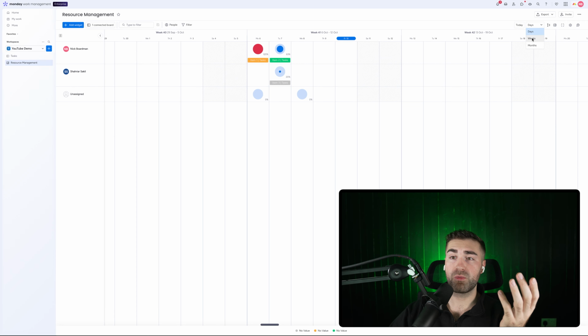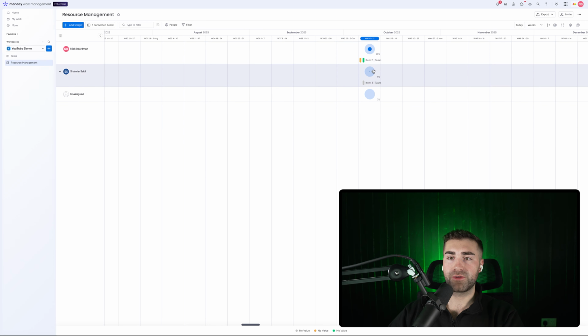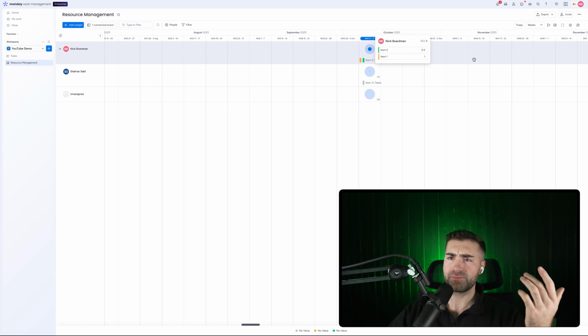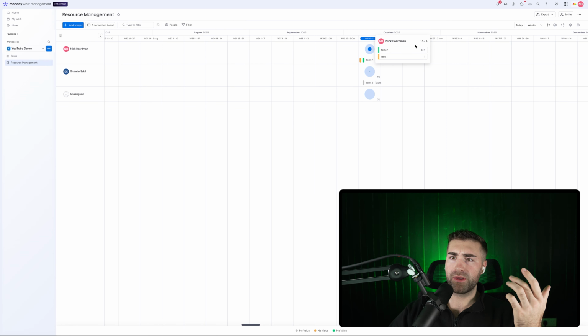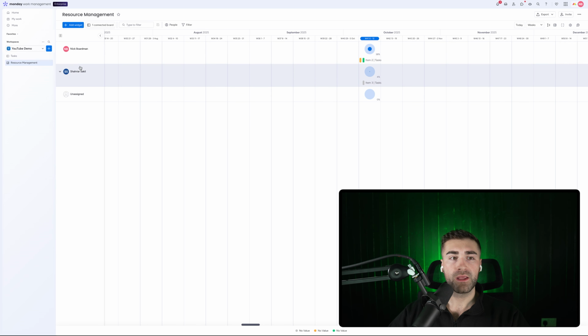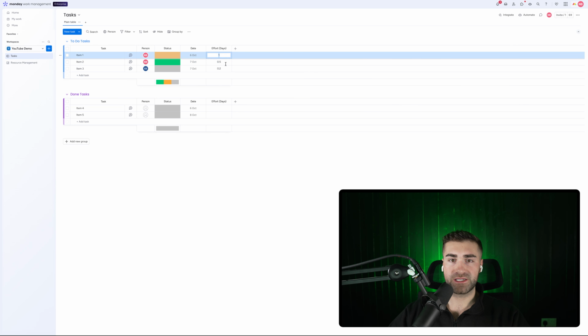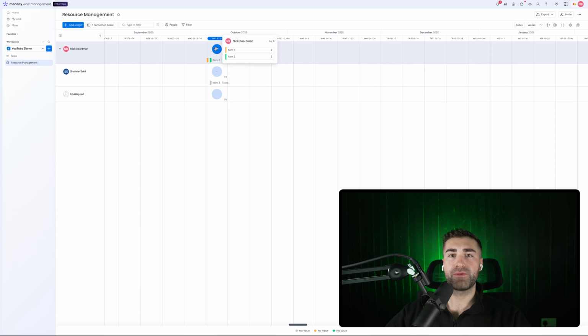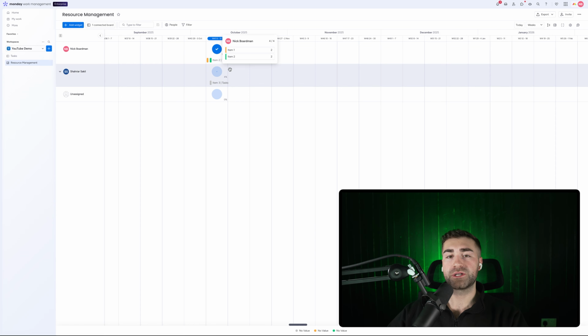But if you change it to a week view, it gives you a slightly different view. So it now shows that there is 1.5 effort, so 1.5 days' worth of work assigned to me for that particular week, my maximum being 4. Now, if I then go back to this and I just change this to 2 and change this to 2 and then go to resource management, you will see that there's a perfect blue tick showing exactly how much work I've got, and I am working at the optimal level, which is of course what you would look to manage for all of the various team members inside of your organization.